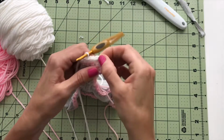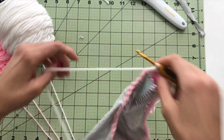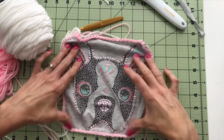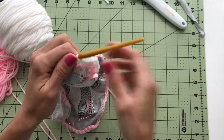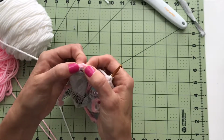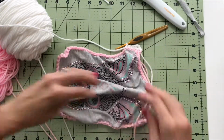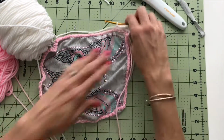That chain two space is going to allow me to continue turning this piece into a square. Okay, and I guess I should have mentioned that at the beginning, but it is important to do your best to make sure that the piece that you cut from your shirt ends up being as close to a square as possible. And now I'm just going to 1/2 double crochet around the edge. In each single crochet, I will 1/2 double crochet, and in each corner, in that chain two space, I will make 1/2 double crochet, chain two, 1/2 double crochet. And I'm going to continue doing this round after round, switching colors until I have reached about 15 inches, okay?